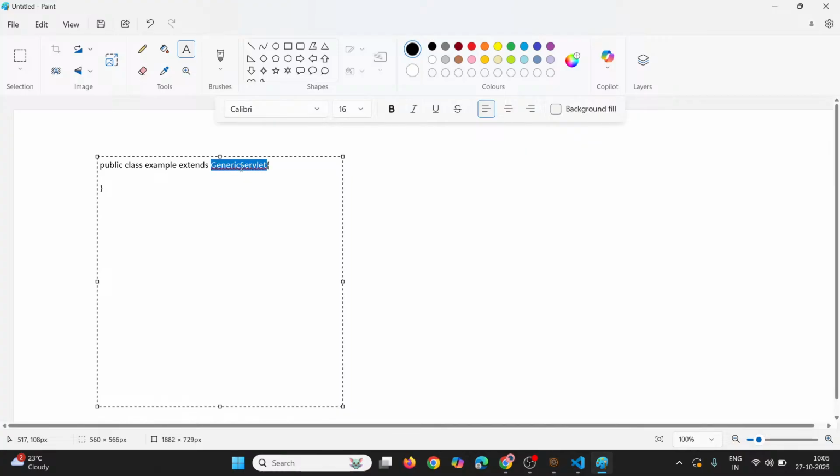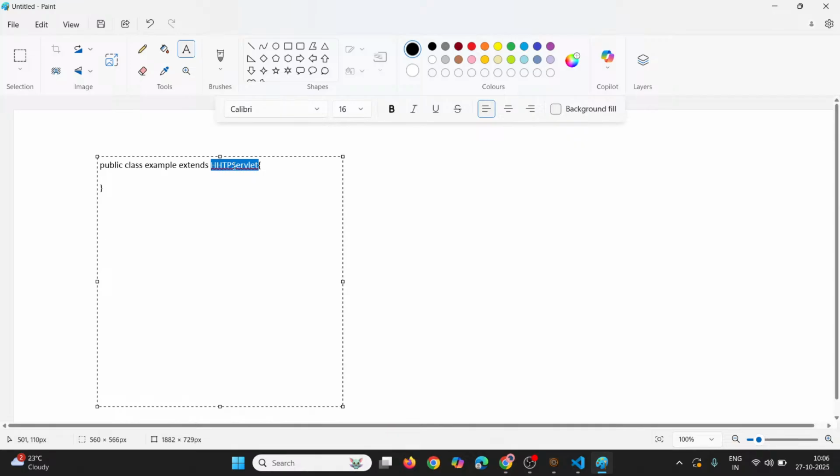So in most cases you'll go for the HttpServlet, which is a child class of GenericServlet, extending its properties. That means whatever life cycle the Servlet interface has will also come to the HttpServlet. As this HttpServlet is a class, it also specifies some HTTP specific methods, like put method, post method, delete method, and get method.